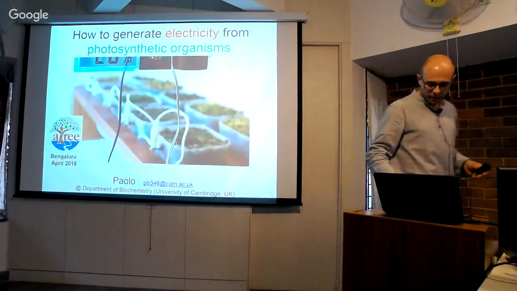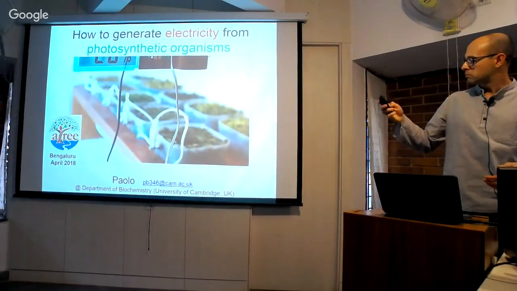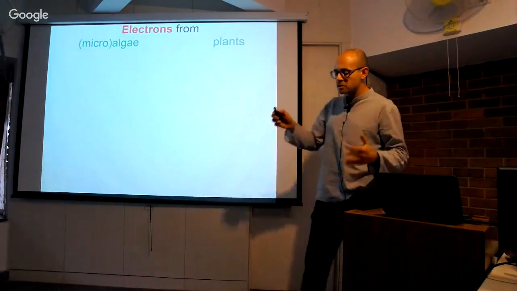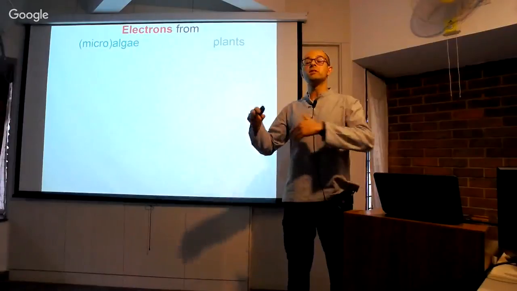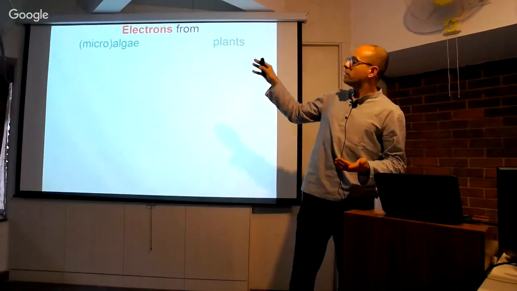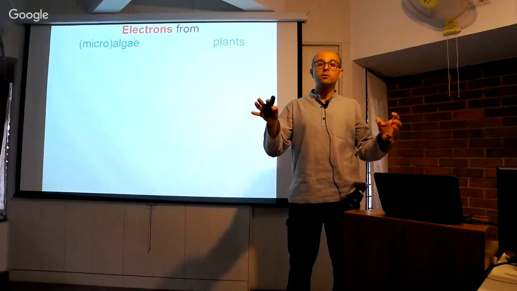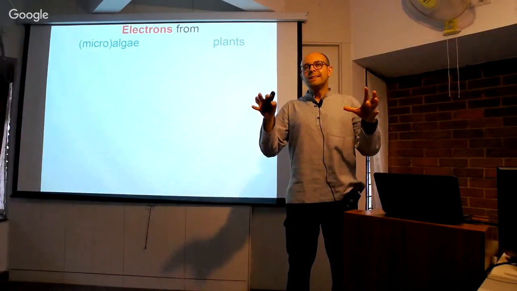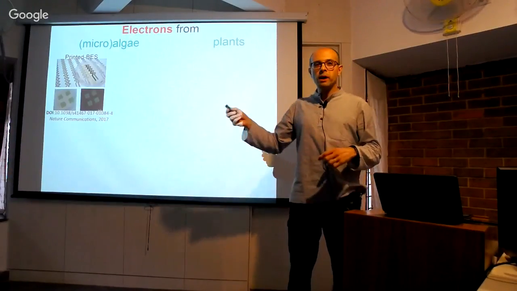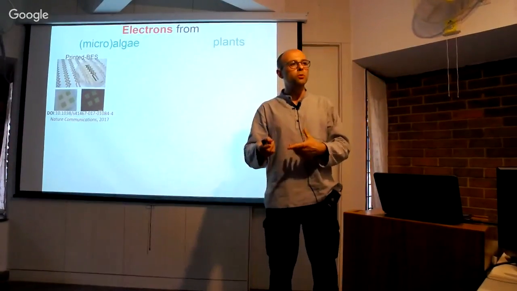First of all, I want to make a distinction, because in my title I said photosynthetic organism. So let's distinguish between algae or microalgae and plants. I need to make this distinction because the two systems operate in a different way. So for the microalgae, we have published a few papers.